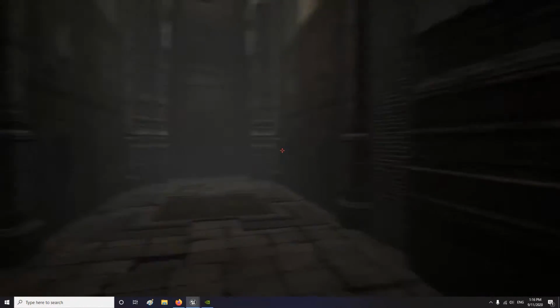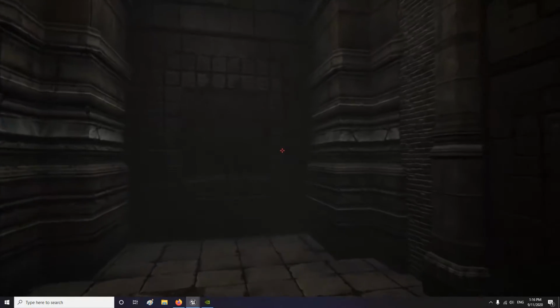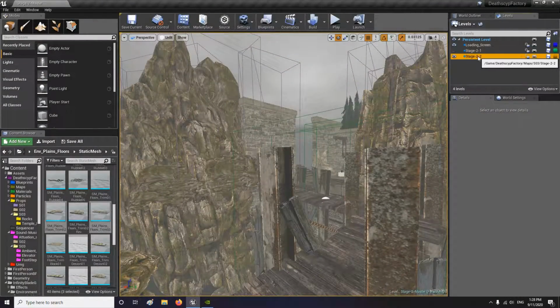So if you want to follow along, all you need is the Infinity Blades asset and all the starter contents. Well, some of the starter contents. So stay tuned. Okay, so first things first, make sure you're selected on 2-2.